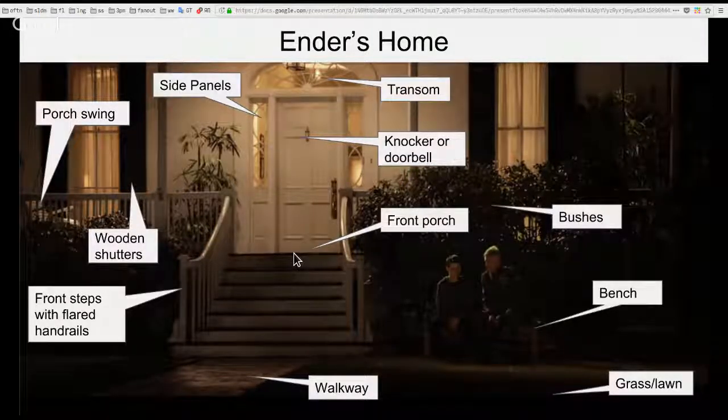A doorbell is a button. You push it and it goes ding dong. A knocker is a piece of metal that you lift up and hit down, like bam, bam, bam. So there are two kinds you might see. And I think the knocker will work without electricity, right? Right, just mechanical. Bushes, yeah. It's kind of small trees, right? Okay, a lot of things here, just an ordinary porch, but many things.